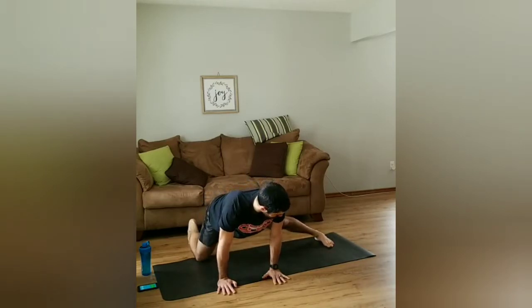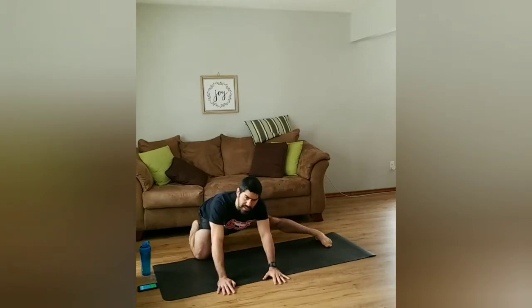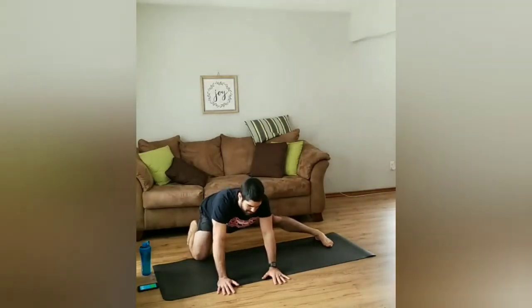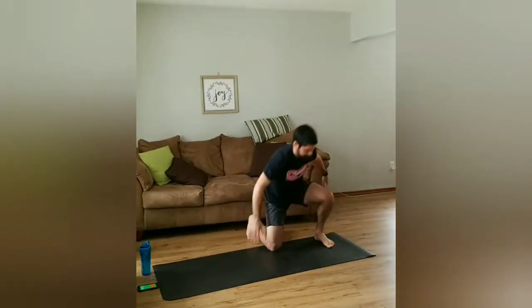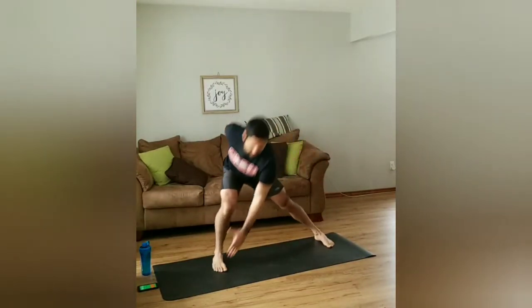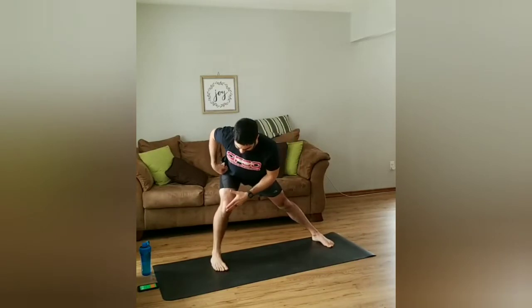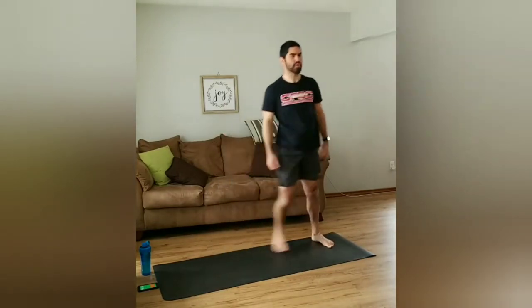Inhale. Exhale. Now your heart rate's not going to be super high right now. That's okay. We don't need a super high heart rate every time. Bring yourself up. Here. Up. Get that little bit of hips back. Knee bent a bit. And then push away.